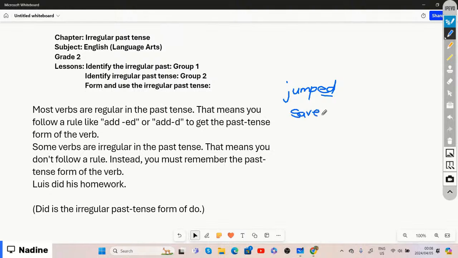Saved, where we only add a d. Laughed, played. These are a few examples of regular past tense where we either add an ed or a d.